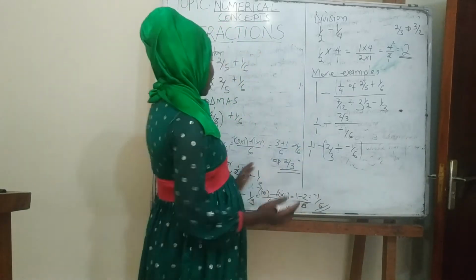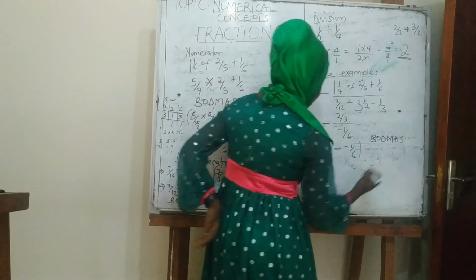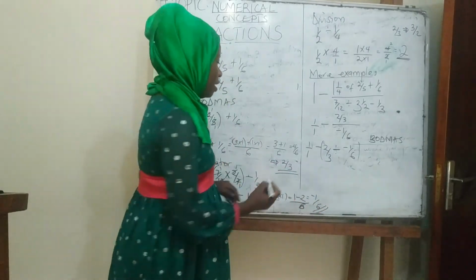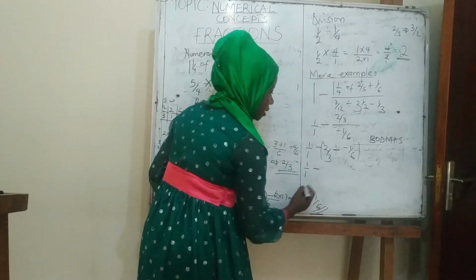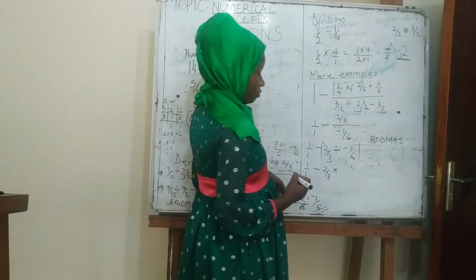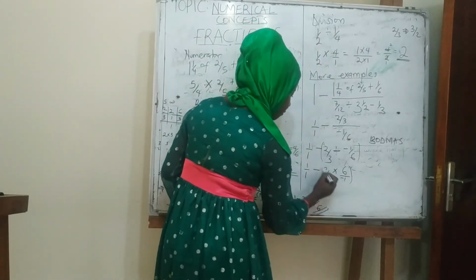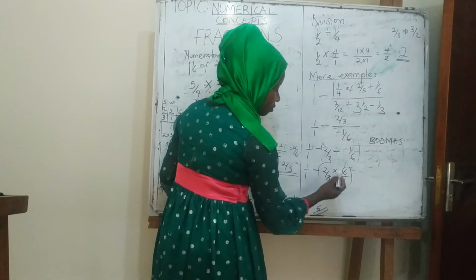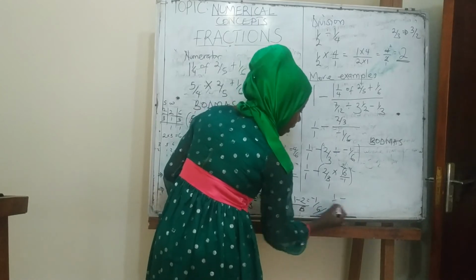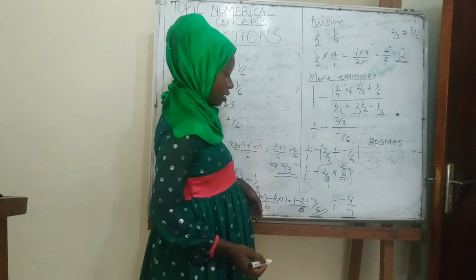To deal with the brackets alone, if you remember my BODMAS once again, I have subtraction, but then I have division. I have to start with division. I will have 1 out of 1 minus 2 out of 3. With the division, we introduce a multiplication and make the reciprocal. My reciprocal will be 6 over negative 1. So we have by 3, 1 by 3 is 2. So this gives me 1 out of 1 minus 2 times 2. 2 times 2 is 4 out of negative 1.